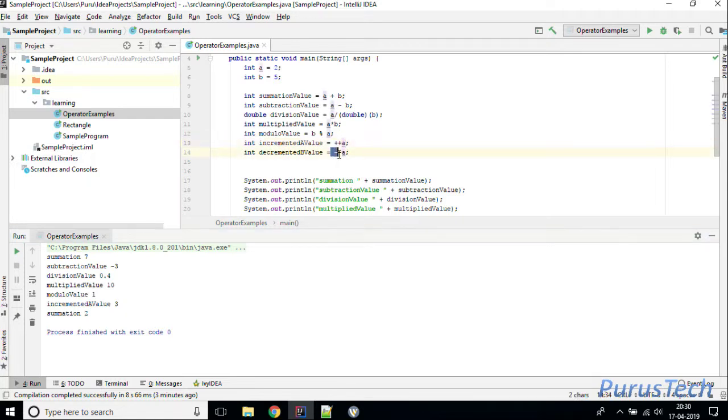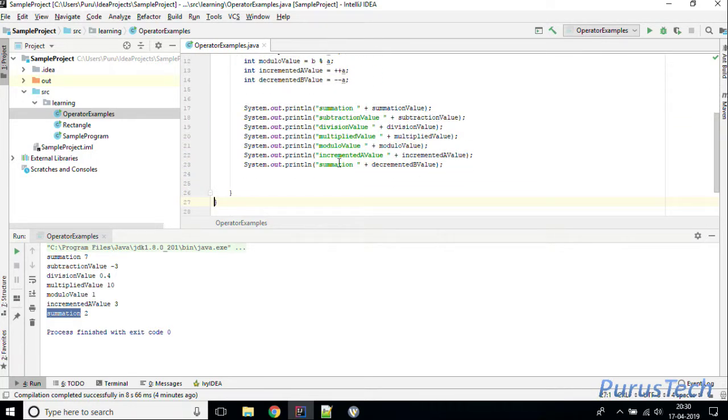So when we are decrementing here, 3 minus 1 equals 2. Sorry, here summation is written. Let's rectify that one: decremented value. Okay, let's run this again. So here 3 is decremented by 1, which becomes 2.